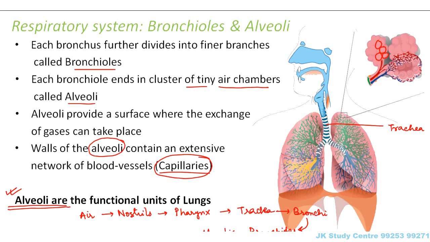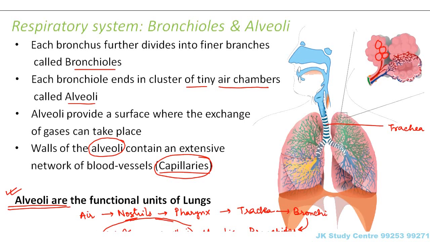The walls of the alveoli contain an extensive network of blood vessels called capillaries. These blood vessels will then transport it to the rest of the body. Now this portion, how the blood vessels actually transport it to the rest of the body, is what we are going to discuss in the transportation part. So after the respiration is over, we are going to talk about transportation, right? How actually the gases are transported to each and every corner of the body, that we will deal with in the transportation topic.